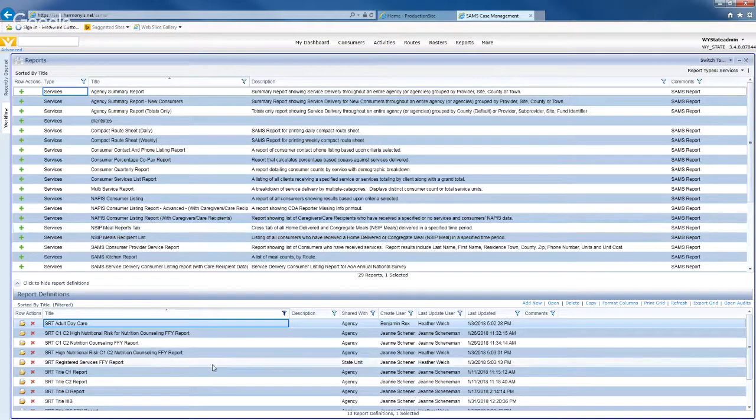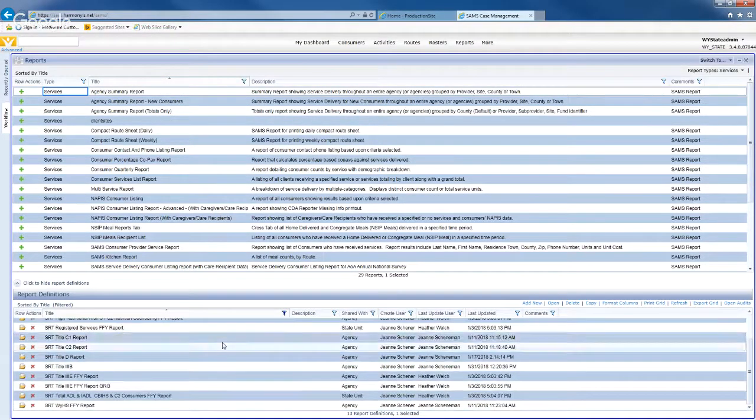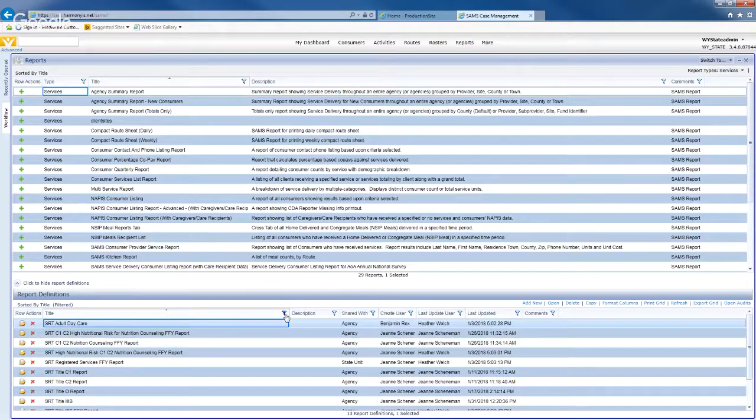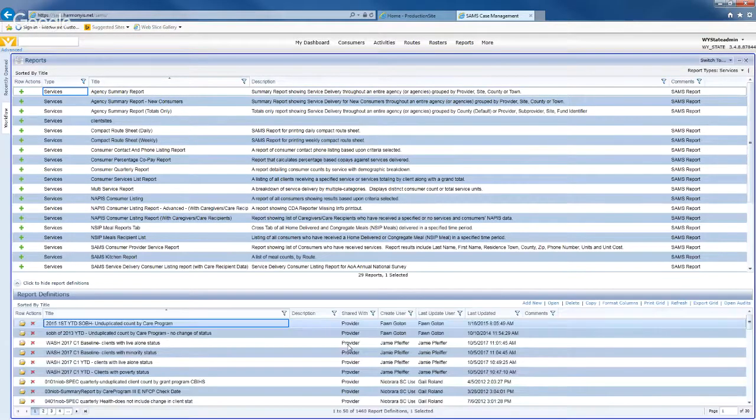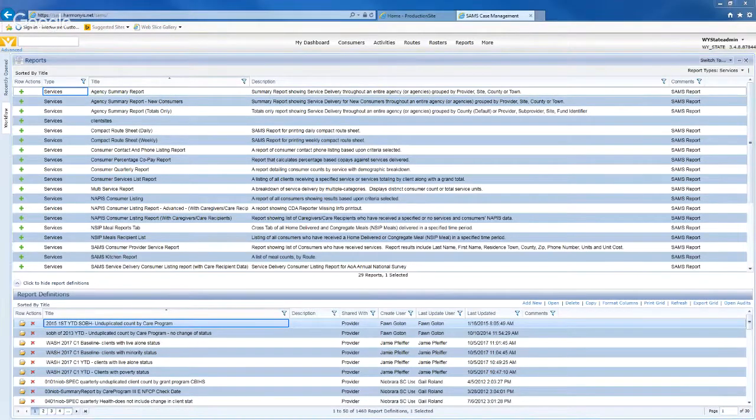And then report definitions are all the reports that we've created. And so obviously I was running some SRT stuff not too long ago, so I had searched for that. So there are multiple different service or report types.